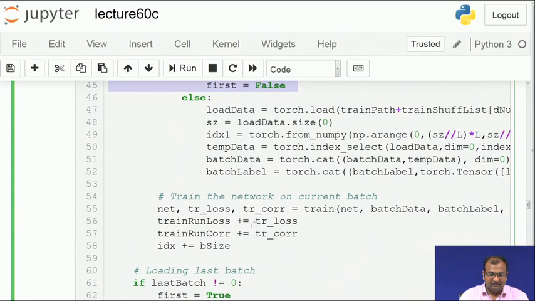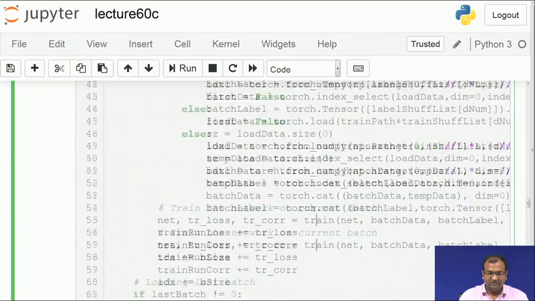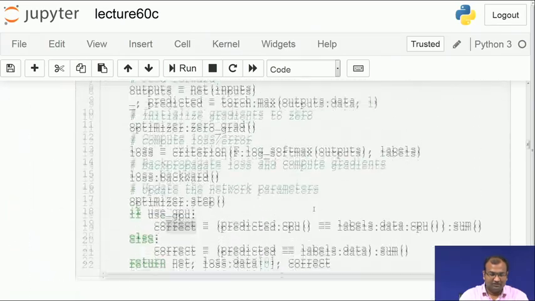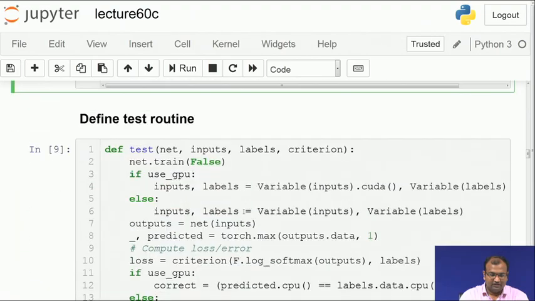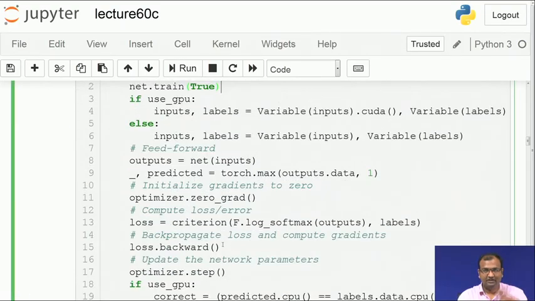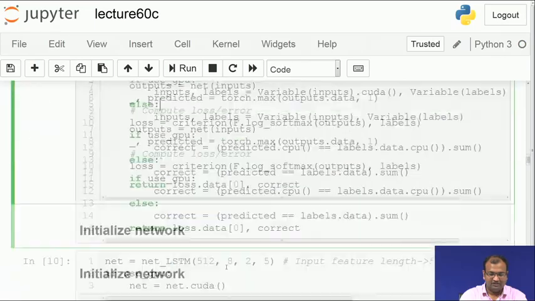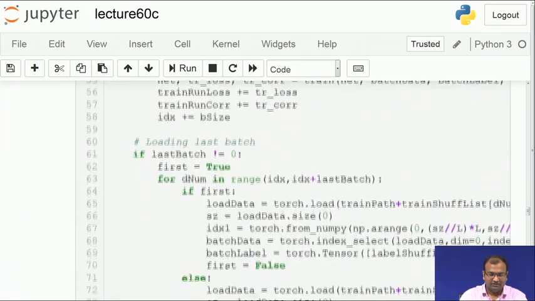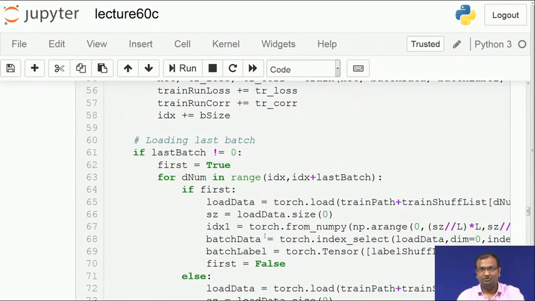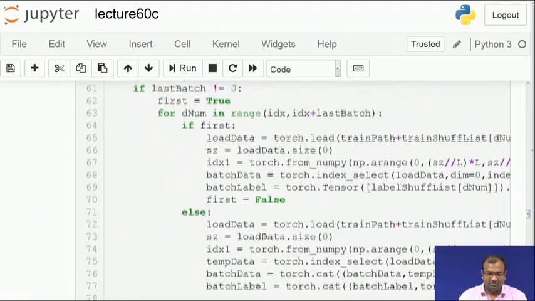Now, the next part is to get into my training routine and find out how my losses are coming down. This train routine is something which we have written in the earlier case. This is my train routine written for my network when I am training it, and this is my test routine. In the earlier exercises on CNNs, we used to fuse everything together and write it, but this is also an option, because I can now allow myself to do a pure simple function call.